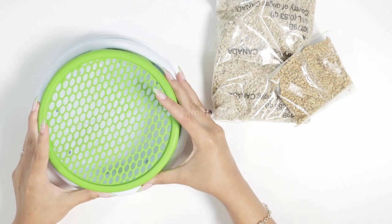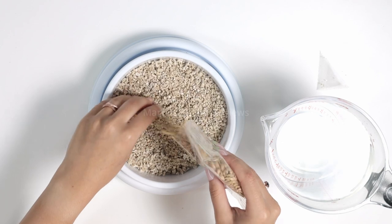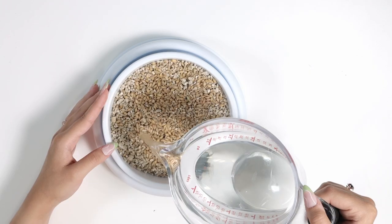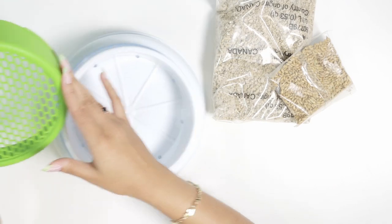Alright, so now for the Cat It, all you gotta do is open it up and you're going to see this little part. I fill it with dirt and the seeds, put some water in it, leave it outside, and it gets ready to grow. My favorite part is this.